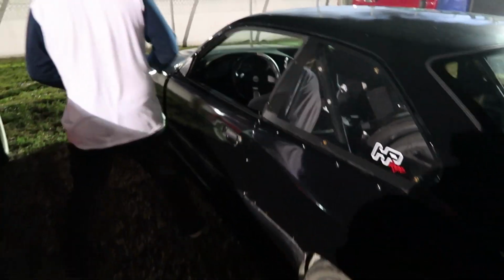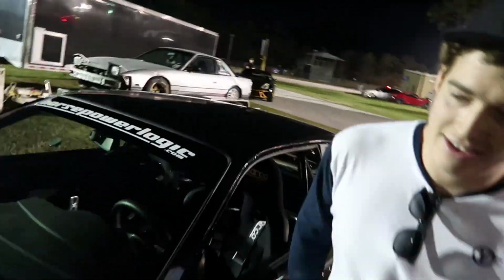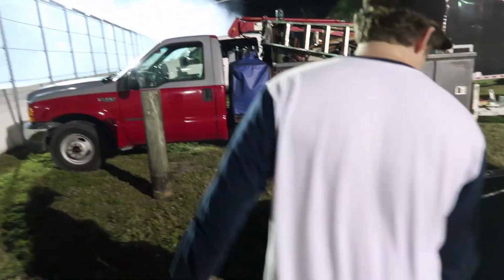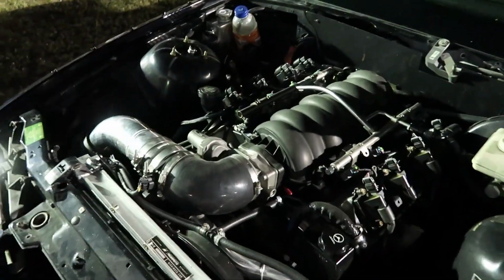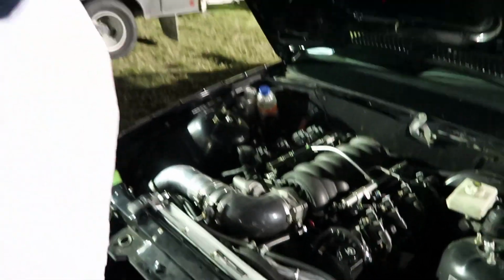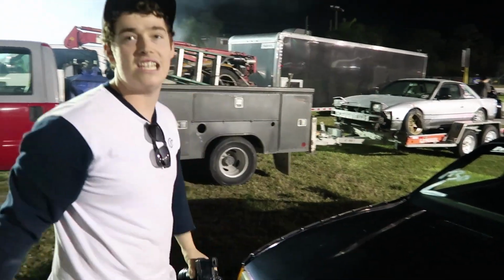All right. So, she F's. I was gonna say the F word, but it's okay. I try not to. I appreciate it. I like the color. Yeah, the midnight purple wrap. It's a little dark, but it's clean. How much power? 390 to the wheels and 416 torque.